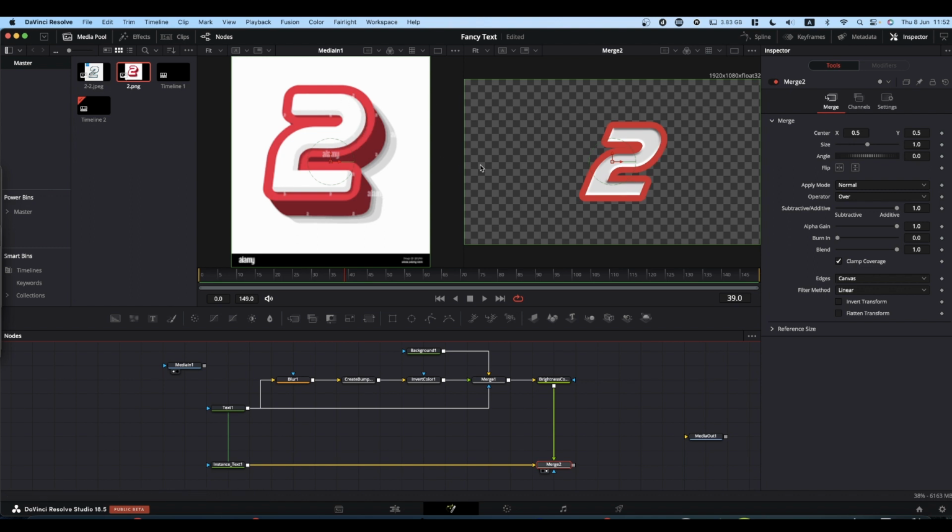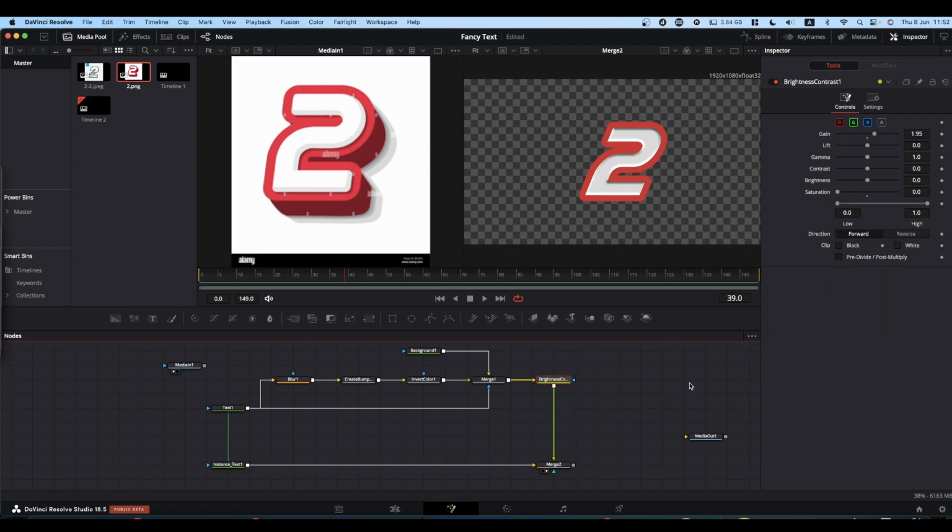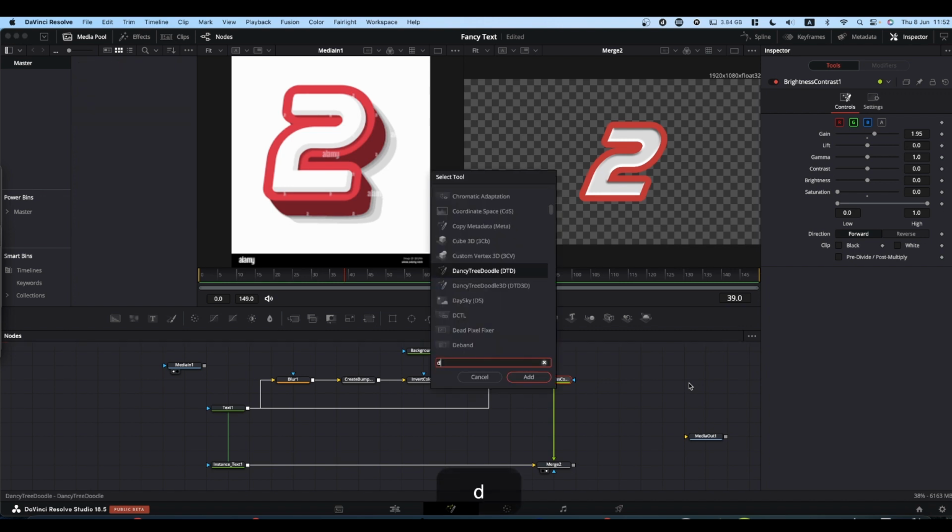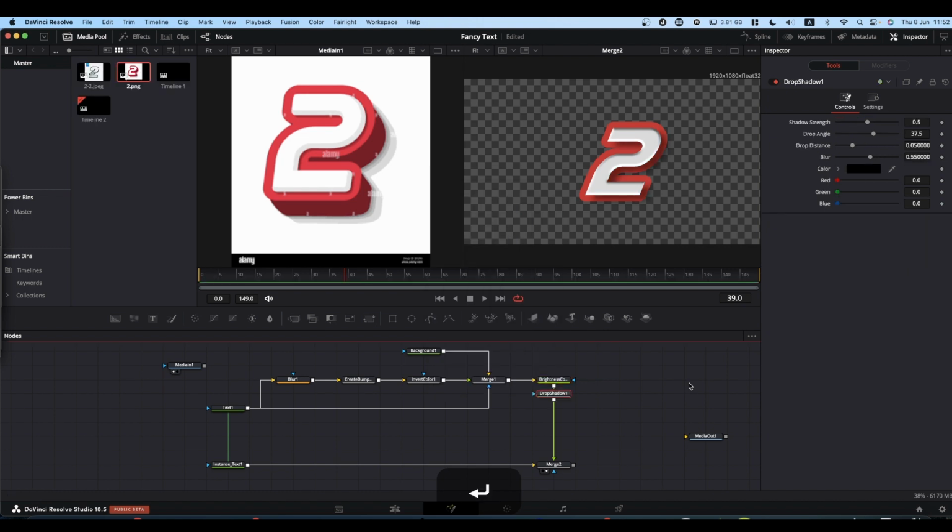Now this has a slight shadow under it. We can't use the inbuilt shadow of the text because it doesn't work with the embossing. So what we need to do is just select the brightness contrast, shift spacebar, and use either shadow or drop shadow as you wish. This gives us our shadow, which is way too deep. So drop the distance. You can maybe up the strength a bit to make it a bit clearer, and drop the blur to make it a bit sharper, and you get something along those lines. Play with the settings to get what you want going on. Something like that.